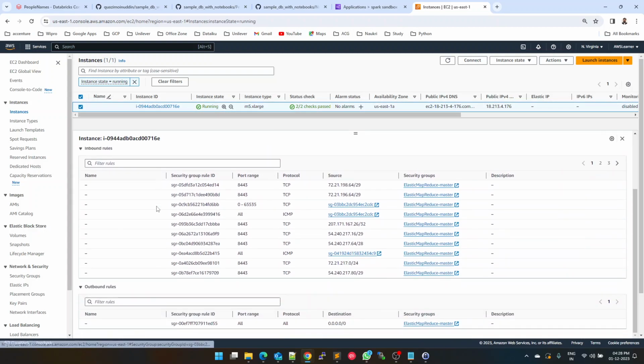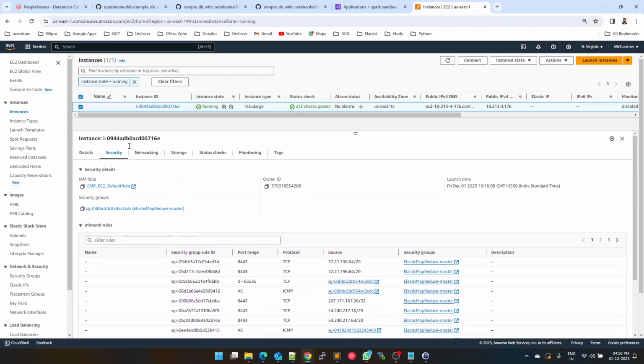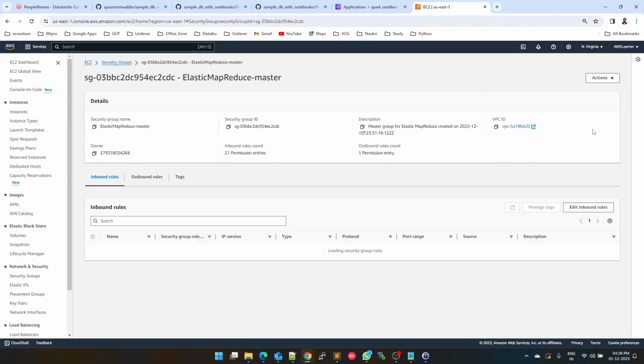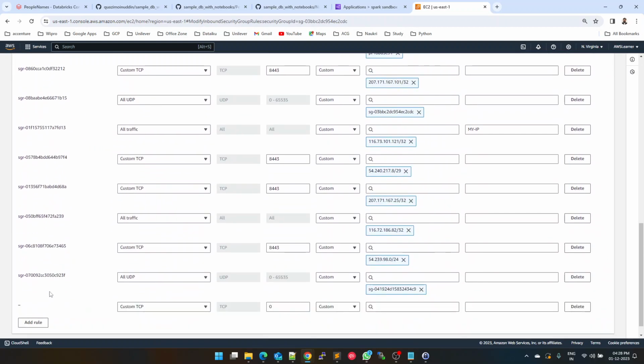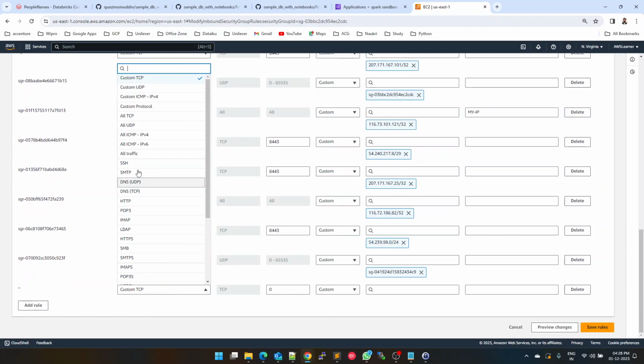I'll open the ports for me only. Security group, edit security, all traffic.